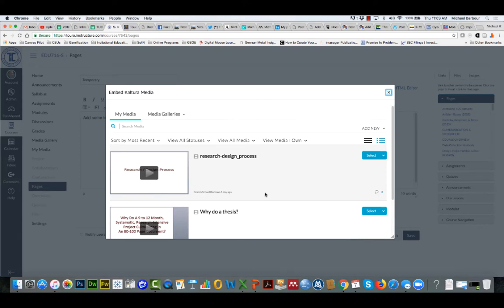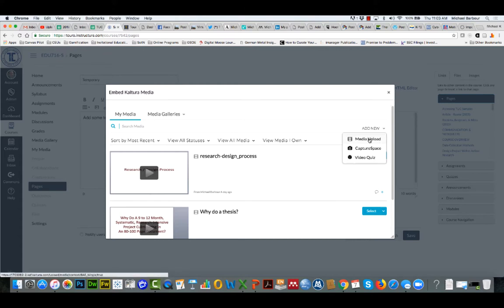So if you are in that particular position and you want to upload your videos in here so we can embed them here, what we're going to do is over here on the right-hand side of this new box, you will see an Add New that is available there. And if I click on that, it'll give me three options.